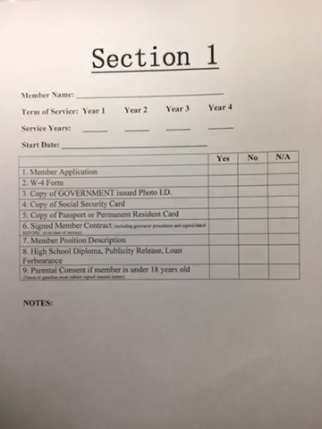So let's first talk about Section 1 and the member name. As you can probably guess, this seems pretty obvious, just writing down the name. However, please pay attention and know that the member's name needs to stay consistent on all the paperwork, and their name needs to be recorded as it appears on their Social Security card.